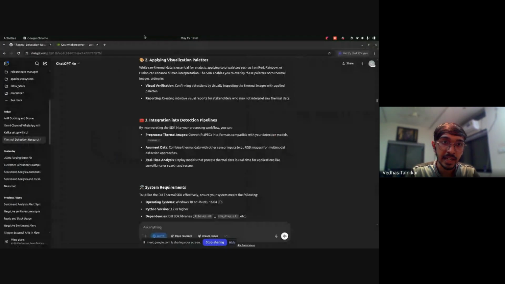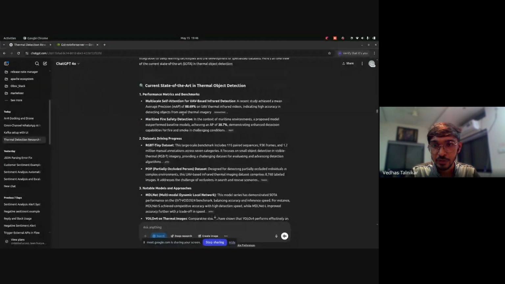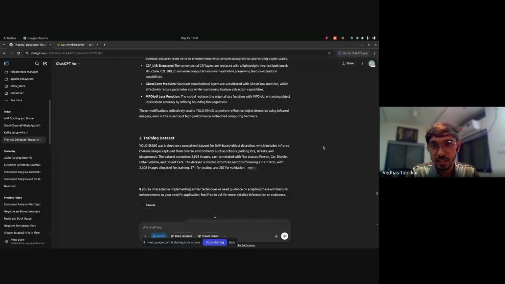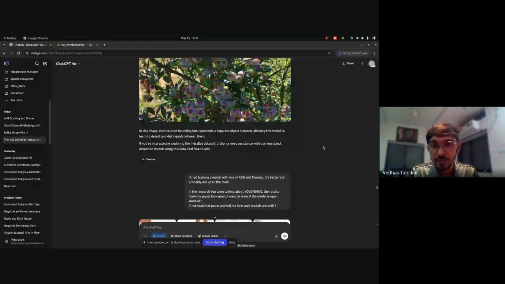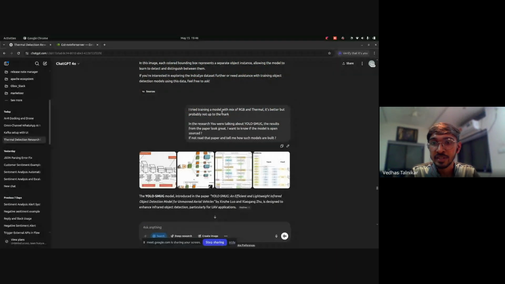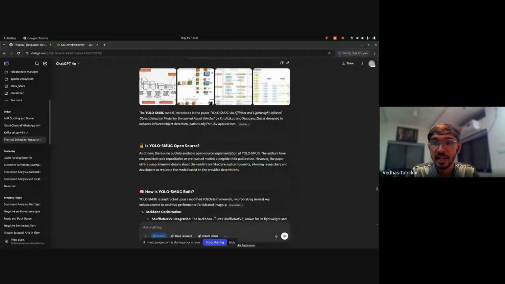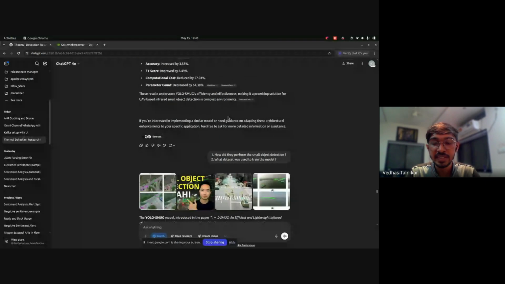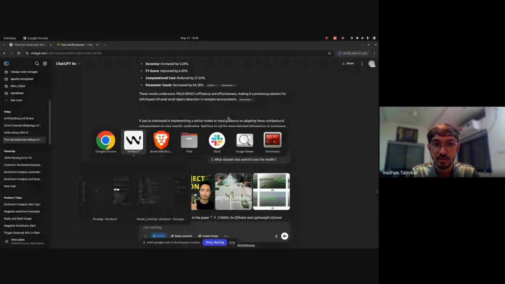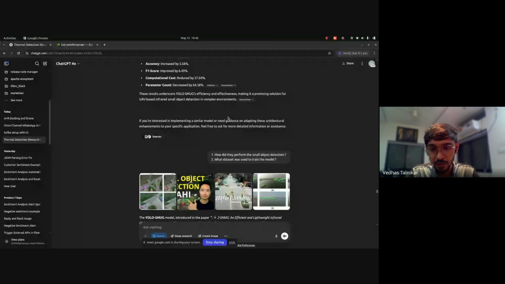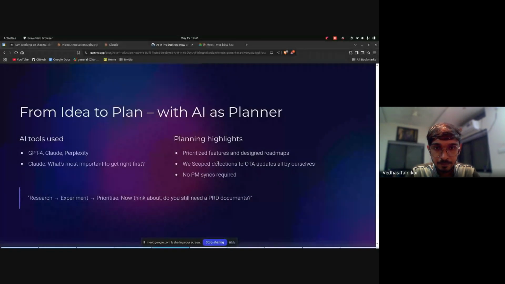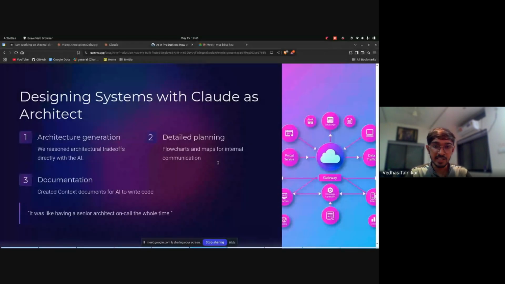So I again went back to GPT. I told GPT that these solutions are not working. I tried training a model with a mix of RGB and thermal, and it's better, and all of this communication was going on. So as you can see, we have come up with a solution, and now we have tested it and done all the other POCs as well. Now comes the part of architecture.